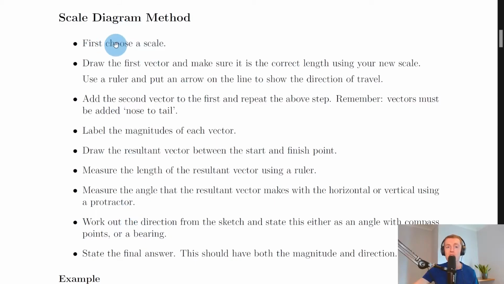In this video we're going to look at the scale diagram method for calculating a resultant vector in the context of displacement. So let's get started. Now we've got a list of bullet pointed steps here for how to do this, but I'm going to show you these steps in the context of one example.